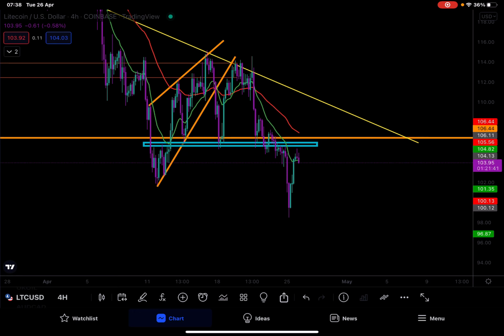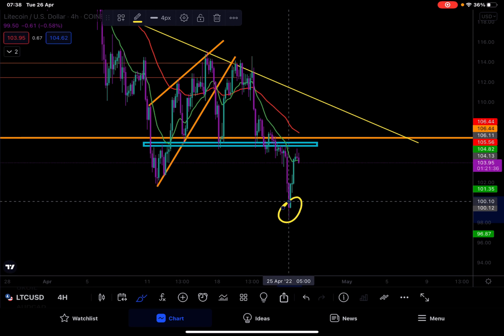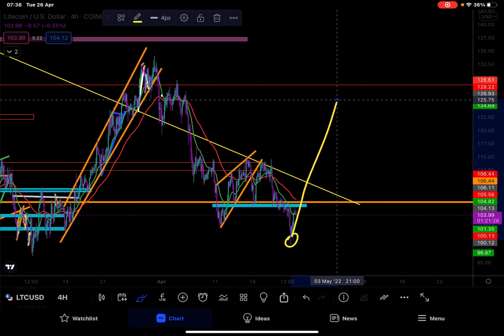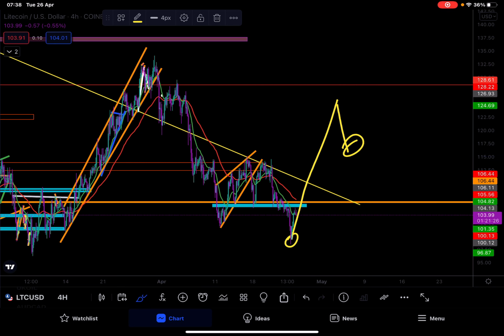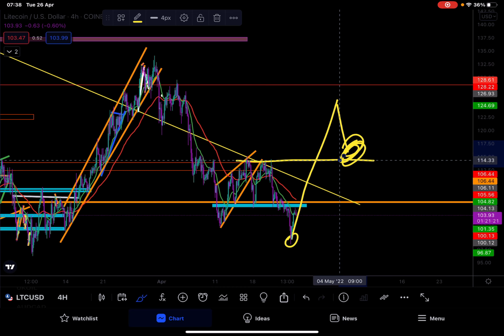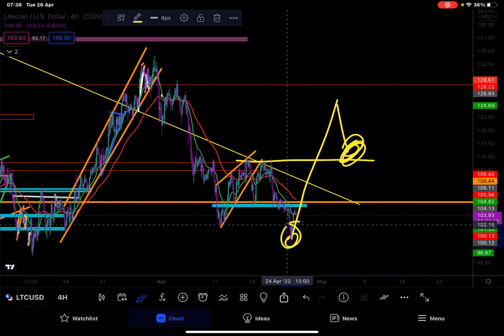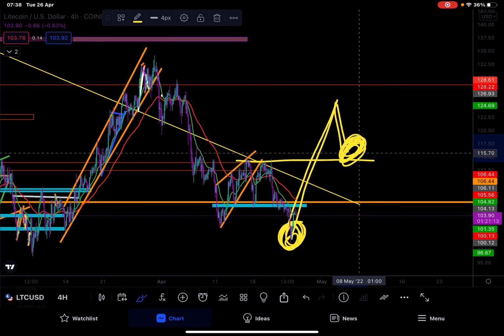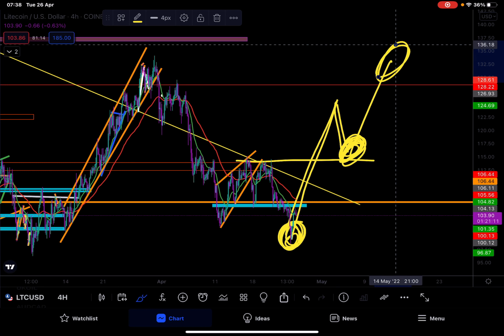For example, if you long the market there and your plan is to hold till 150, as soon as you get to a point where you're up here and we start to come down to retest the previous support over here, you will take your profits, like most people do, because of emotion. But if you just buy a bag of Litecoin here for, let's say, $10,000, when we go up here, you won't take profit, you'll just hold. And we go up, you'll still hold. And when you get to a nice point where you know, okay, I've made double now, then you'll start to sell. And that's the best thing about it.